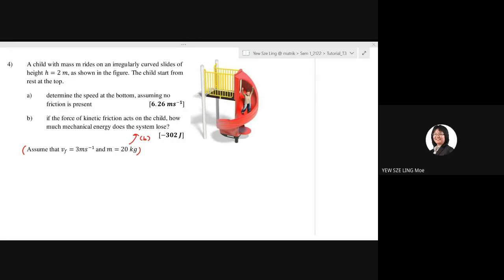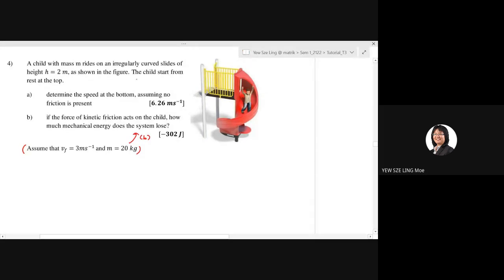All right, so today we're going to continue with chapter 5. What we are going to see today is conservation of energy. But what should we do if there is a frictional force or energy loss in the questions? This question clearly shows you the difference between two cases: one with energy loss and the other without energy loss. All right, now let's go through the questions.